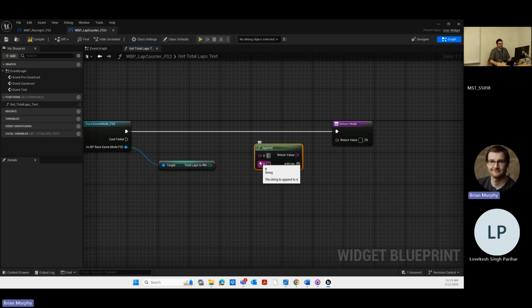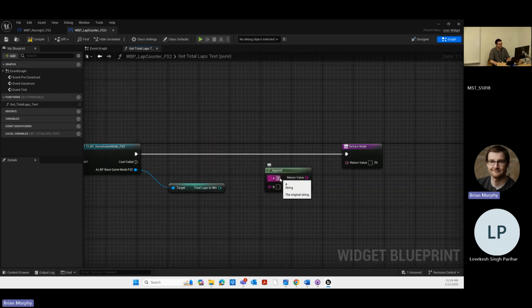You can see we have these pins here, A and B. And you can add more pins if you want to make a more interesting message. If you want to remove a pin, you right click, remove pin. I believe there's always a minimum of 2.